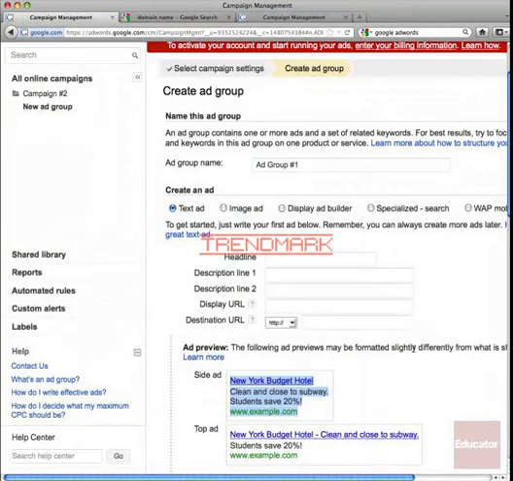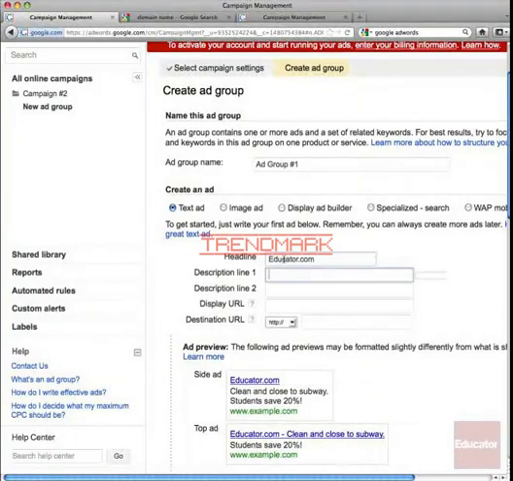You can go ahead and upload an image, but pretty much you can set the headline. So let's just put in educator.com, and then the description line, learn math, web design, e-marketing.